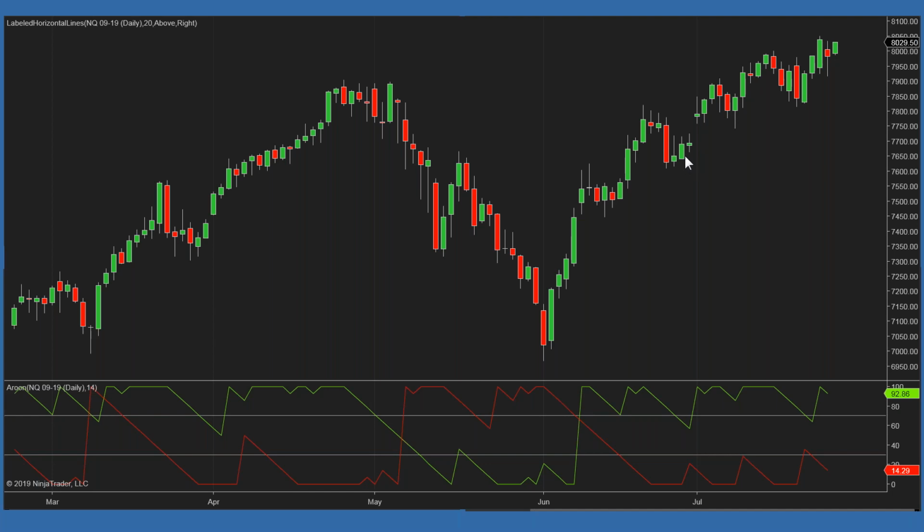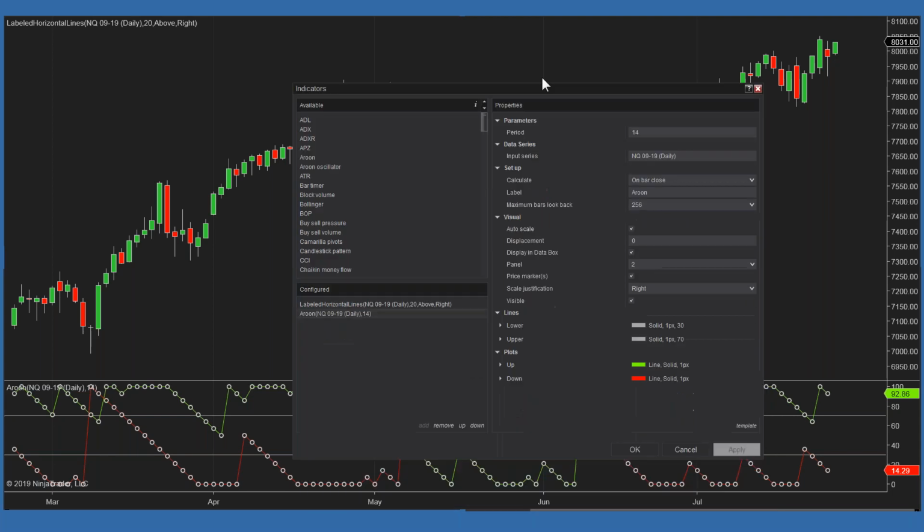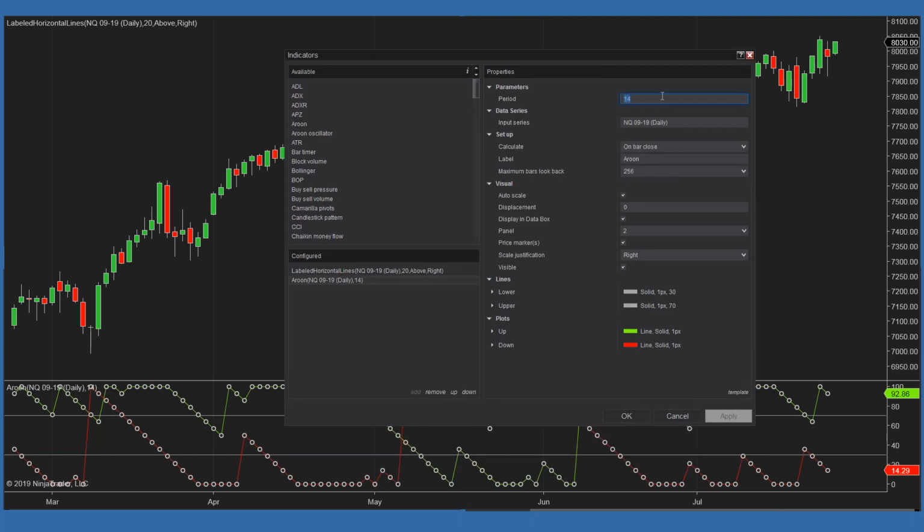I've noticed a lot of indicators by default are set up with a 14 period. If you ever wonder why they choose 14, that goes way back to Wells Wilder, who did a lot of programming. He didn't program this particular indicator, but he developed things like ADX and RSI and ATR and parabolics and a whole bunch of stuff. The guy's just a crazy mathematician. Not crazy, but he produced a lot of stuff.